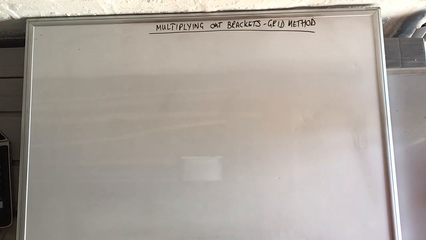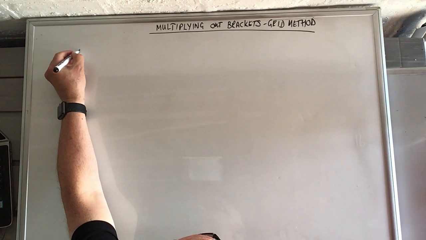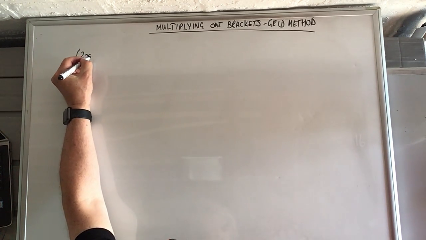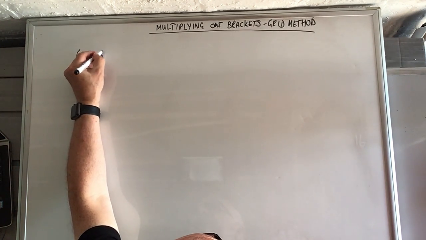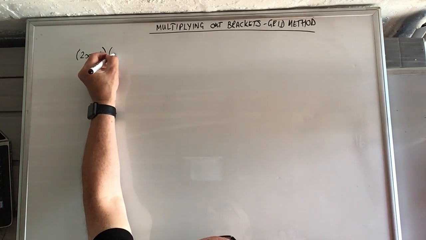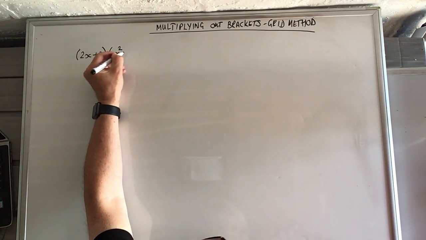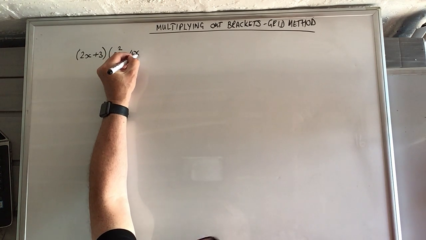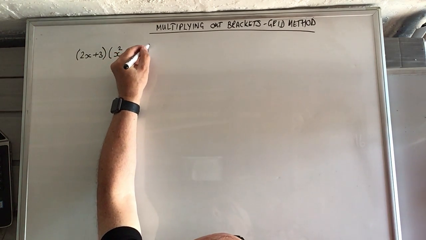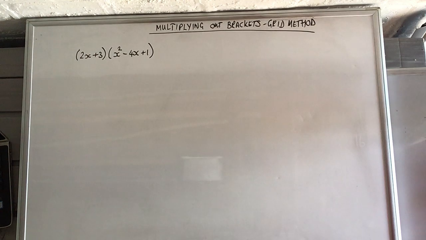So here's a past paper question that I'm just going to throw up and we'll show you how to do it. You've actually got the tools already to do this. It's just a matter of applying a bit of common sense to what you already know. We're asked to expand that out, or multiply out the brackets, expand out, evaluate. All these words mean the same thing. And we've got to collect the like terms at the end, tidy it all up. It's worth about 3 marks in your exam.